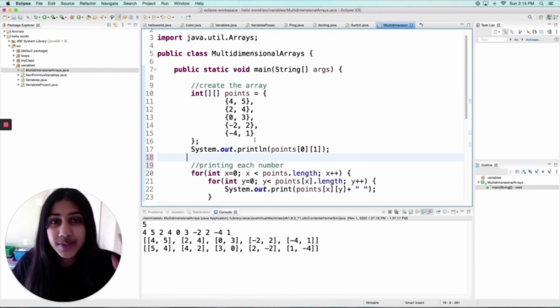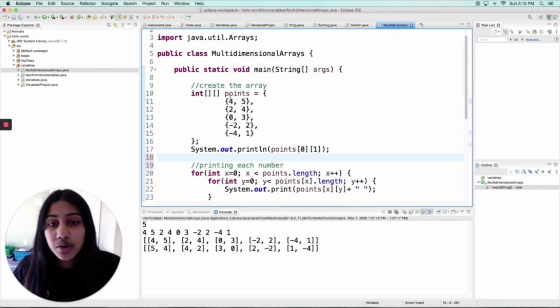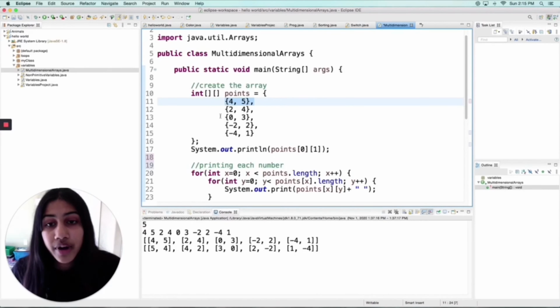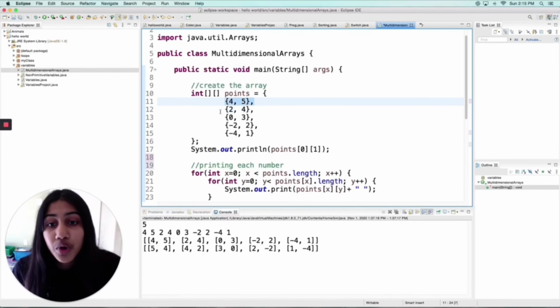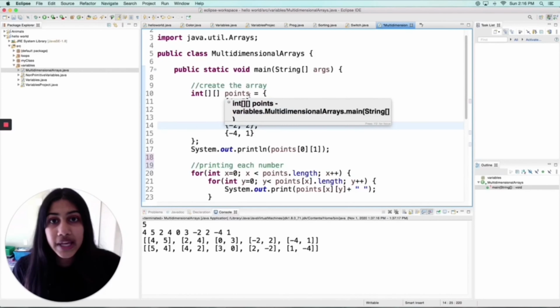So let me explain this to you guys really quick. In a one-dimensional array, you would just point out the array index, and that would be that. But in two-dimensional arrays, it's a little bit more complex because each row is an individual array. And so the array index begins with 0.